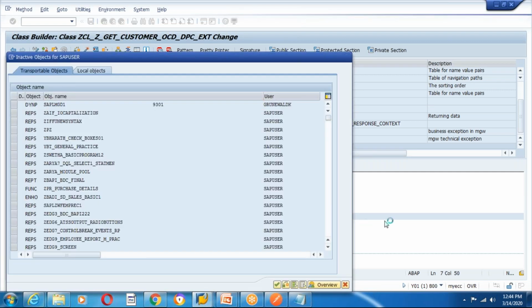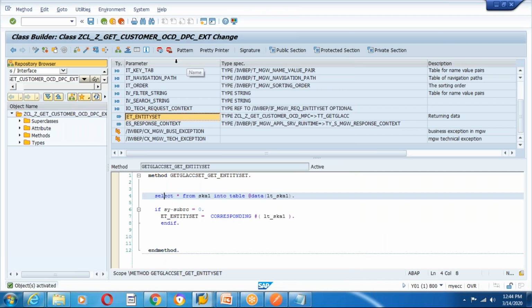You should know how exactly OData works. Coding-wise, we will have very little coding. Maybe if the functionality is more, you are going to implement more functionality. In the post operation, you will see a lot of coding. Maybe I can put a breakpoint and come back. Even a single record we will read, guys.